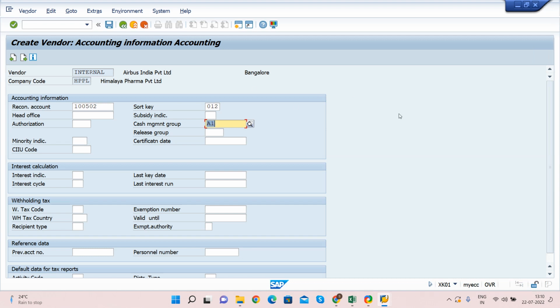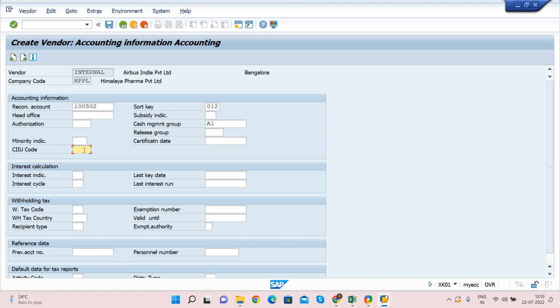Now click on enter. There are so many other fields also available which are enabled where we can make an entry. But as of now, the procurement team has given these details, and that's how we have to enter this. It is not necessary that while creating the vendor master you have to enter all these fields.